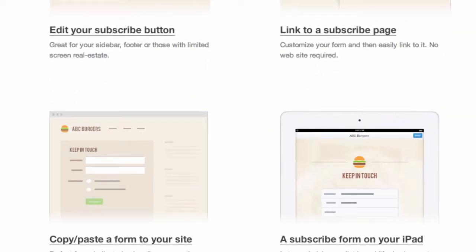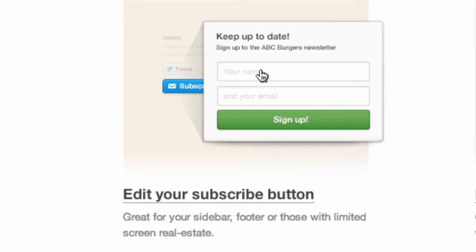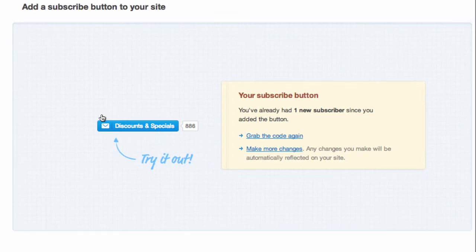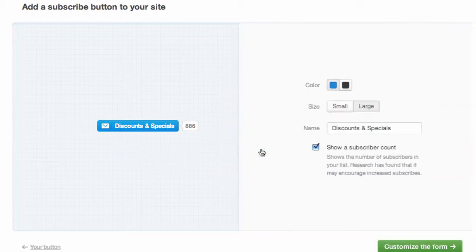Now, there are several options once you reach this part of our application. Today I'm going to be describing how the subscribe button works. The subscribe page and other forms, the iPad and Facebook stuff will be coming in another video. Okay, so let's get started. Just go ahead and click on this image here, and your process will begin. Now, I've already set up some of this, so yours is going to look a little bit different, but let's imagine that you're just starting for the first time, and I'll walk you through what's going on.